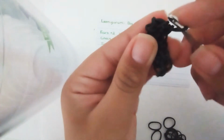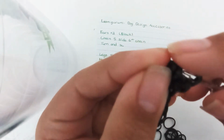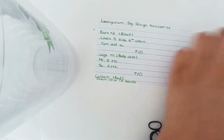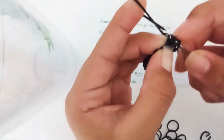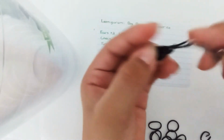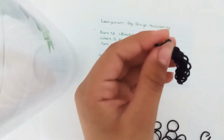Now you're going to find your capping band. Mine's right here, those three loops. And you'll just find your capping band and put your hook through the capping band. Like that. That's a broken band. Grab a band and pull through all the capping band and this band. Pull it through. Reclaim and just slide.